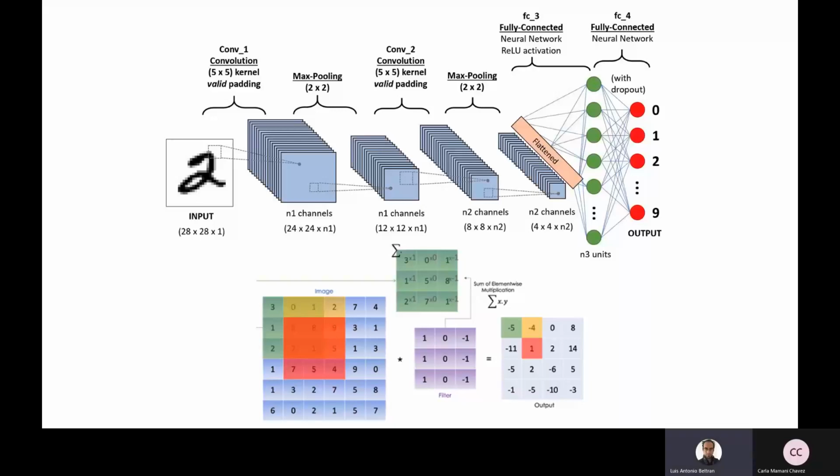The purpose of this one is to detect low-level features such as borders, edges, or lines. As we continue to apply filters, we will be able to detect higher-level features such as shapes, circles, and other patterns that distinguish every digit from another.